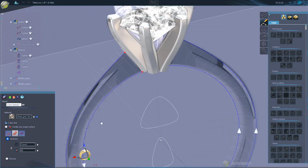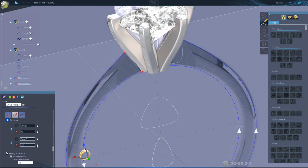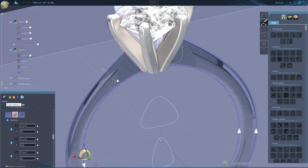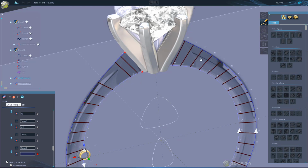That's the smaller shape. We're going to add another one with the smaller shape, this time on the opposite side. And then we're going to add the bigger shape, right about here where we want that transition to happen. And again, we want it symmetrical, so we'll do the same thing for the fourth shape right there.